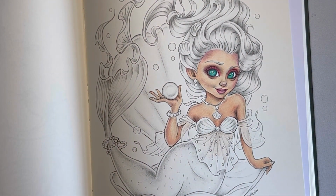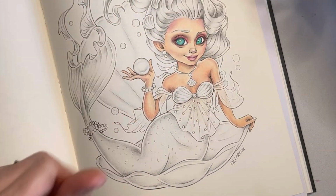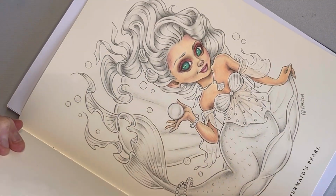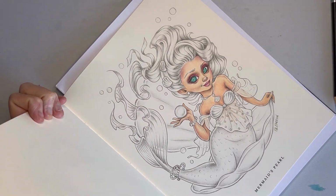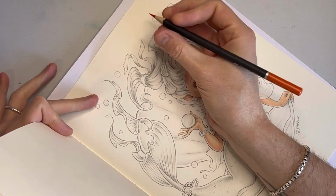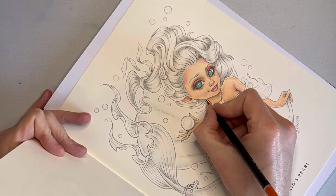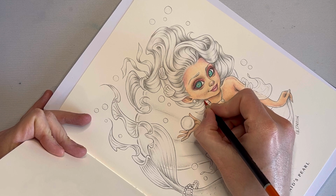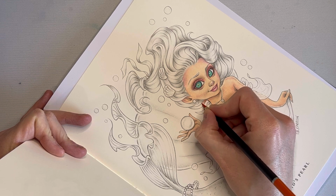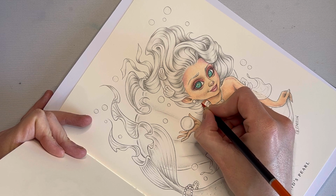Just going to lower myself so I can get myself comfy. Right, so I'm going to start off with the burnt ochre, which is our darker colour, and I think I'll start up here on the ponytail. I'm just going to zoom us out slightly because I get zooming so far I forget, and then I'm never on camera. No, in fact we're going to start here because it gives me a chance to have a look at what it looks like. It's quite an orange. I didn't think it was going to be this reddy orange, but it's fine.